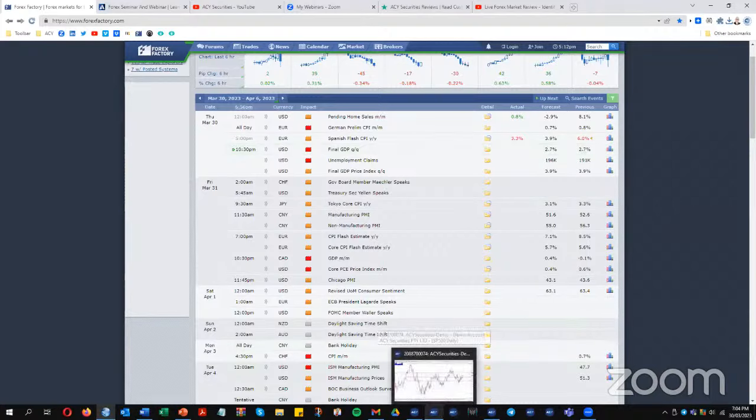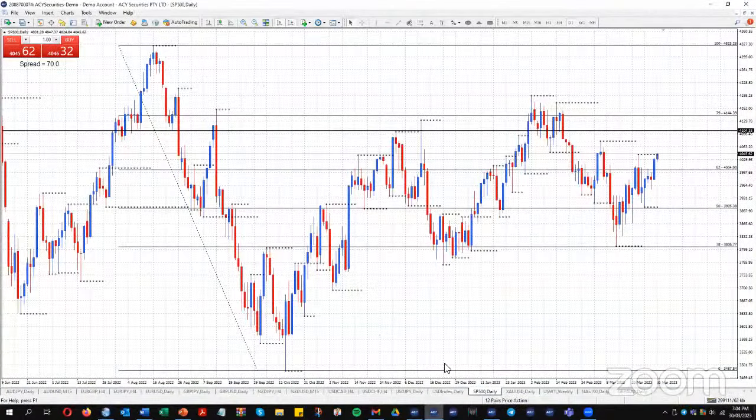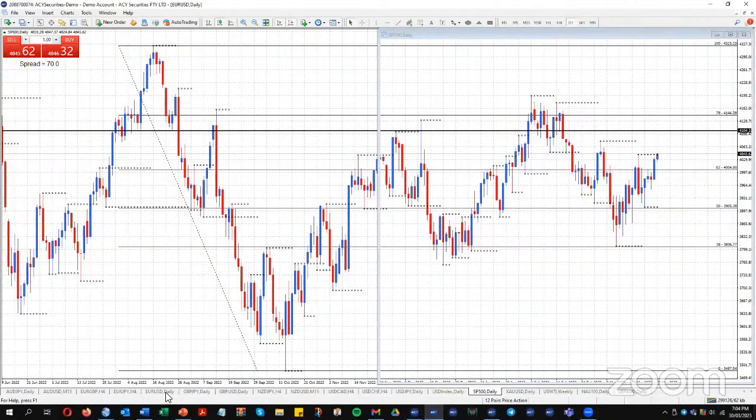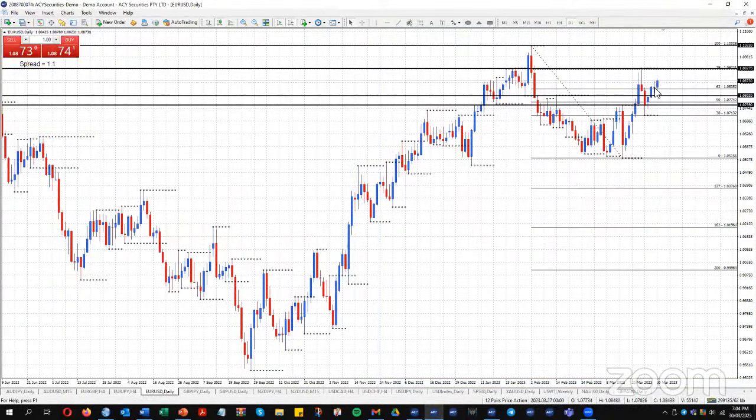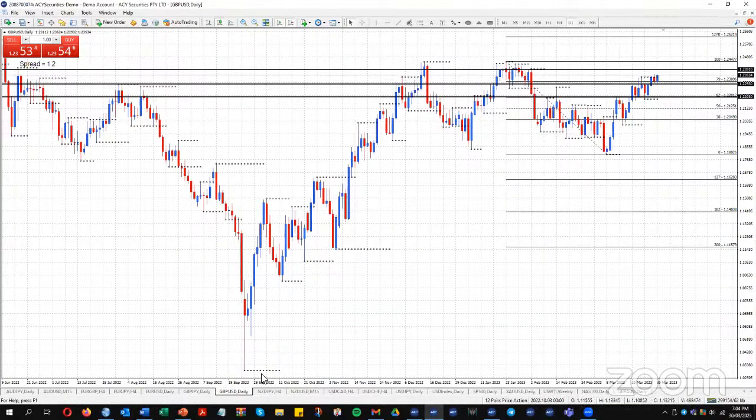We've been having a very, very healthy rush up. Just want to have a look at the euro dollar. I was anticipating we're going to have a day down today, but no, having another day up. And on the pound dollar, we've had a day down and now we're having a day up. So we are at very high levels, and I was anticipating we're going to get a reversal today, but we may still, but definitely been having a very strong move up.